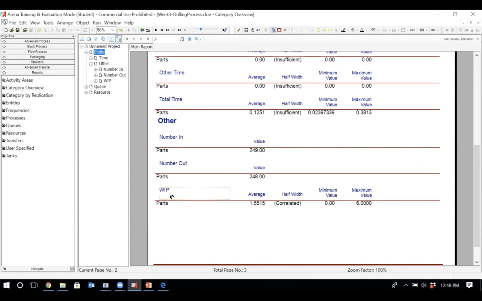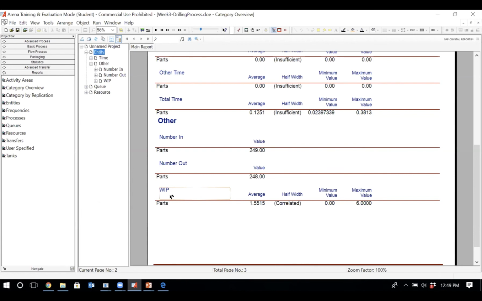The entity waits in a queue. Is that correct? Resources that are in the system or waiting to be processed in the system. Exactly. They are somewhere in the system. Either they are in the queue or being processed at the machine, but they are still in the system. They haven't left yet. Okay? So either they are waiting in the queue or they are being processed, but they are somewhere in the system. That forms the work in process.